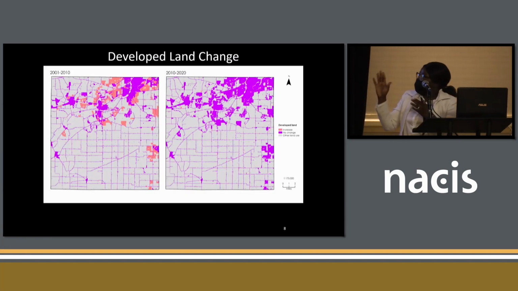So this is another map to show changes in developed land. And here, I ensured that I used a very prominent color to show where developed land is, and then I visually de-emphasized other land use categories, because developed land is our focus, so that we can see where developed lands are and where changes are occurring. And from 2001 to 2010, the orange color is showing other land cover categories that got changed to urban land.